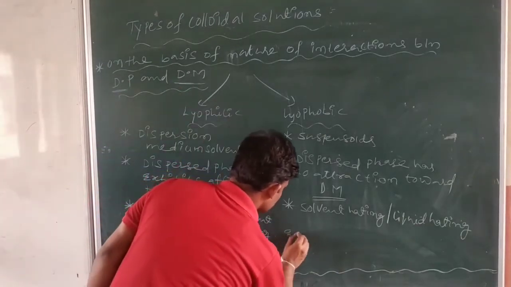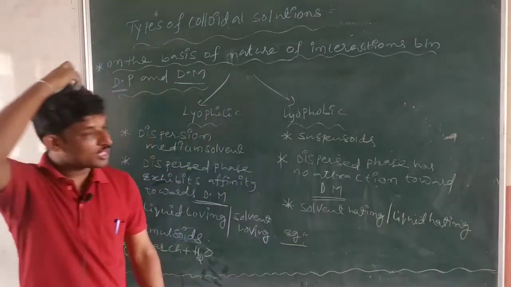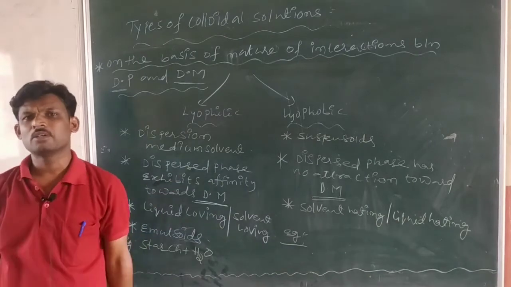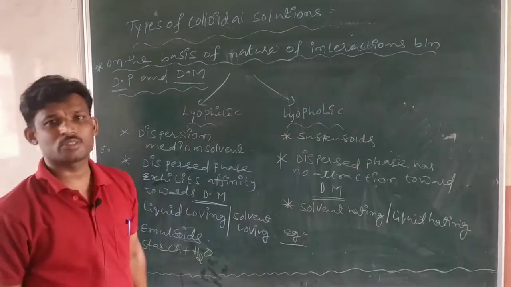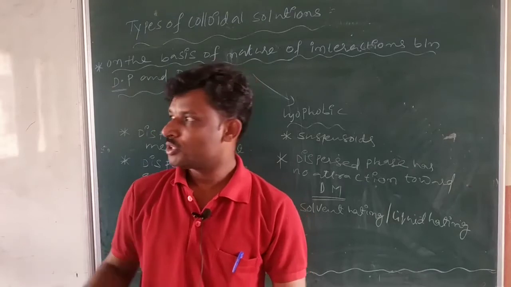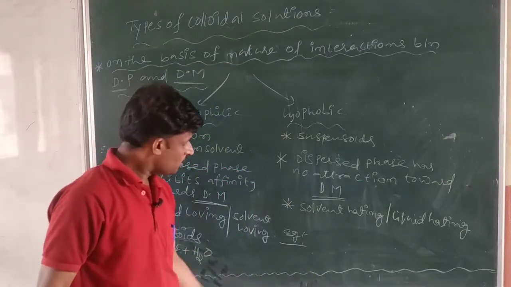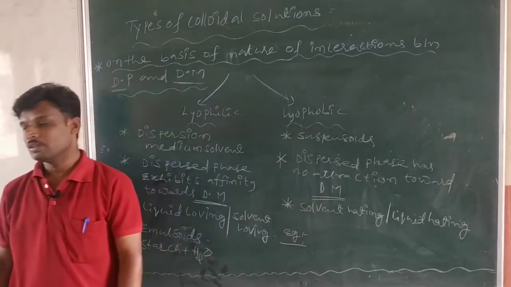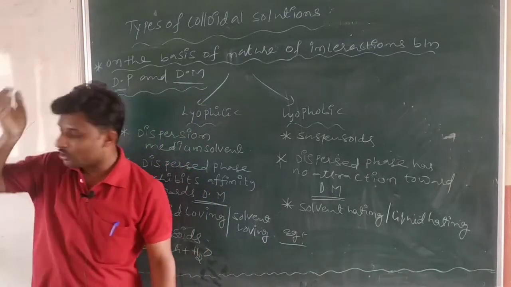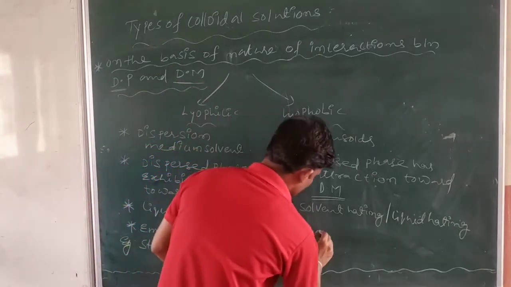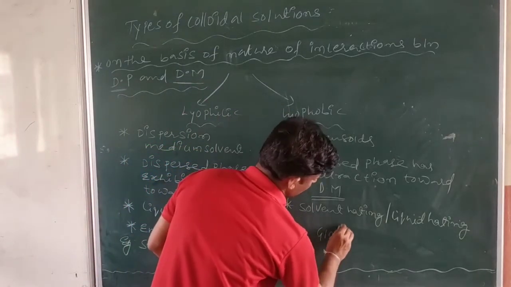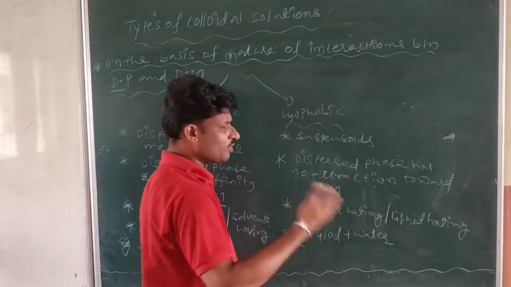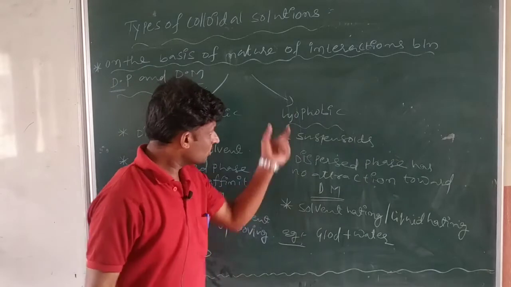Here I am going to take the example. Generally, coagulation takes place more in this case. For example, copper in water. Coagulation takes place. You can take small, powdered particles of copper in a water solution. Coagulation takes place, so that's why I am giving this example. Gold plus water, or copper plus water, or FeOH3 plus water. A lot of examples are there.